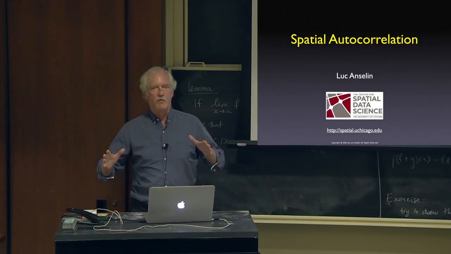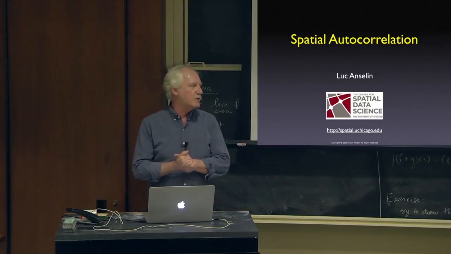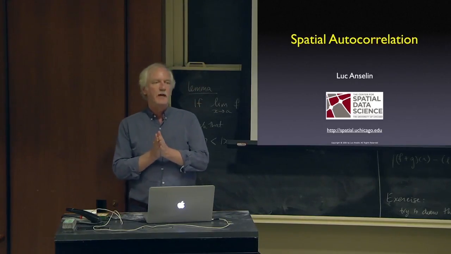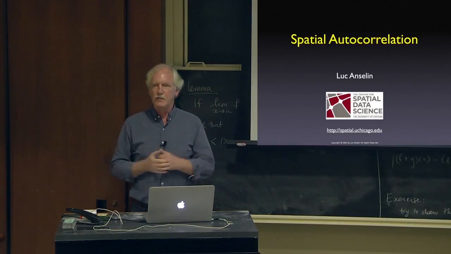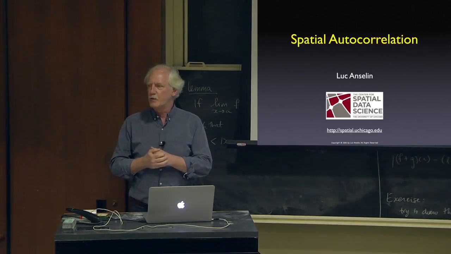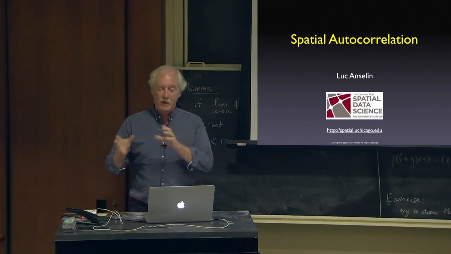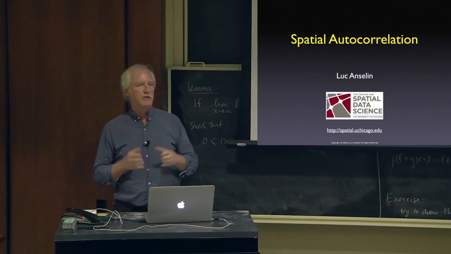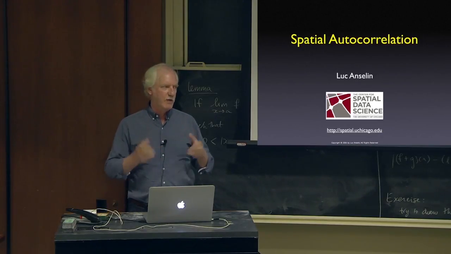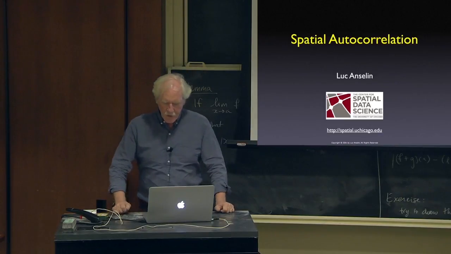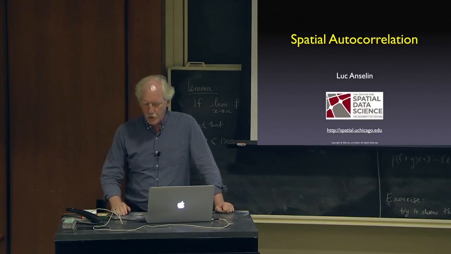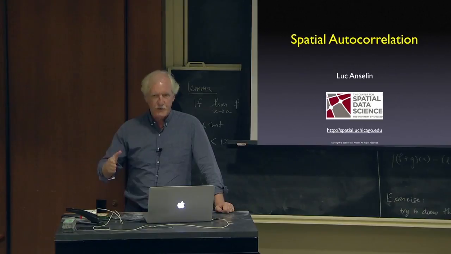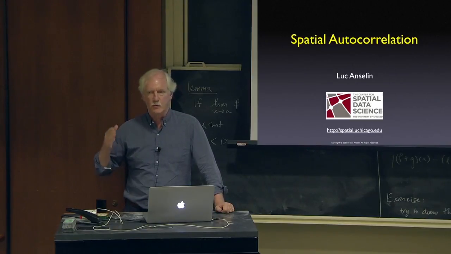Now we get a little more formal, and we move to the topic of spatial autocorrelation. Today I'll just set the stage, talk about the null and the alternative hypotheses, and then also spend quite some time, and in the lab we'll do as well, on the concept of spatial weights, which are a tool to get everything to work. And then we'll move on to actual statistics for spatial autocorrelation, so global autocorrelation statistics.